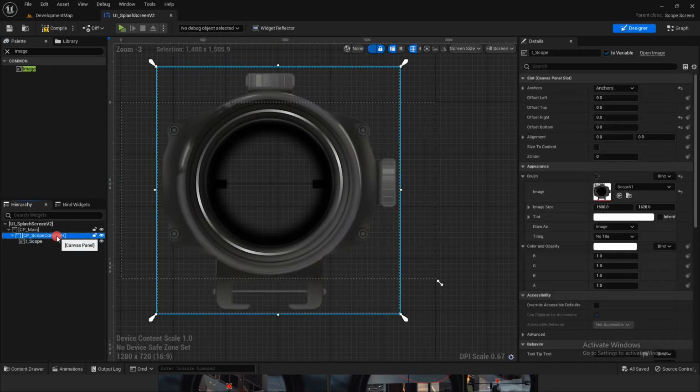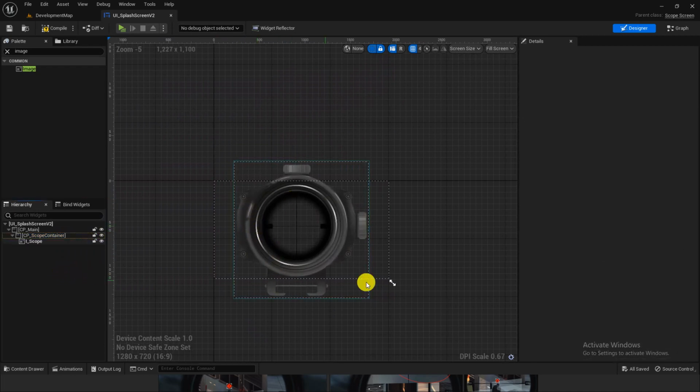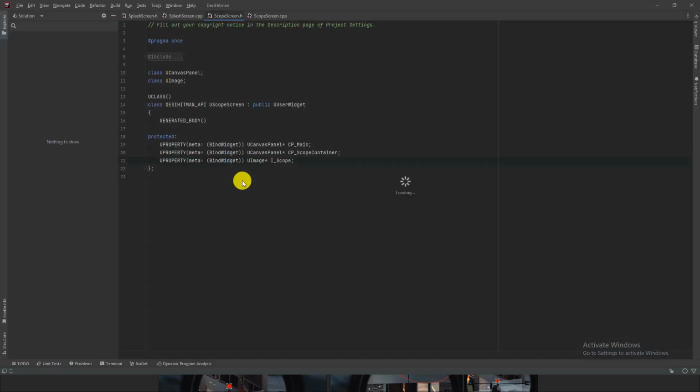Okay, so the first thing which we will add are those two numbers. In Rider it is not loaded yet, so I will quickly click the parent class so we can have Rider too. This is the IDE which I'm using right now, by the way.